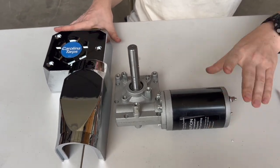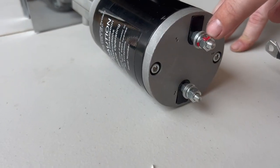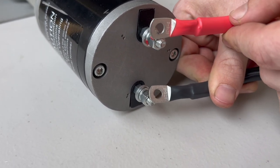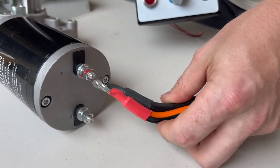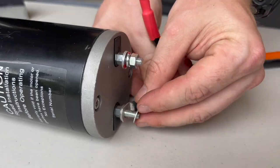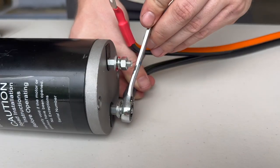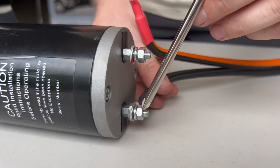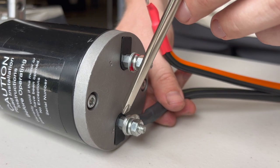Once we have crimped and heat shrink wrapped our wires at the motor, we'll see two terminals — one has a red dot, this is side A, and this is side B, or side one and two. This is a DC motor; you could wire it either way. If you hit unwind and it winds instead, just come back to the motor and swap those two wires — no big deal. Start with the negative terminal: keep one washer on, add a second flat washer, lock washer, and then a 10 millimeter hex nut. Don't over-tighten, because the leads in the motor could start to rotate — if you see that, just stop tightening.